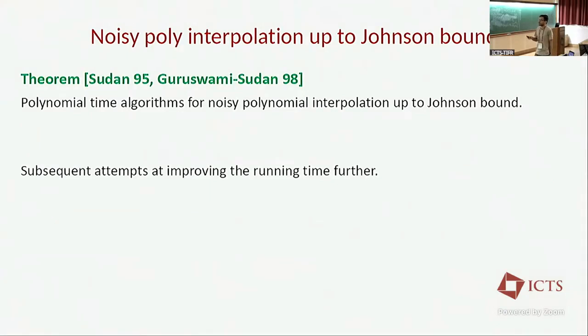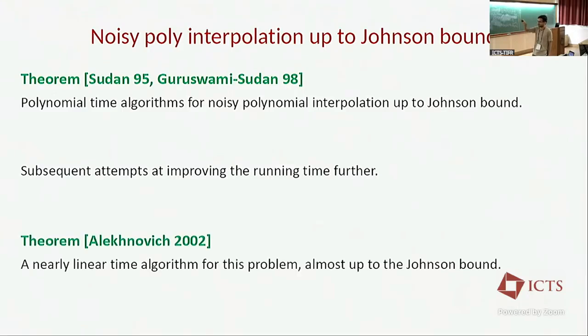And immediately after these results, there were subsequent attempts at improving the running time of these algorithms. So algorithms in Sudan and Guruswami Sudan are polynomial time, maybe n cube time, roughly. And there are a couple of papers in between that I'm not mentioning here, but in early 2000s, Aleknovich showed that you can actually do most of what Guruswami Sudan do in nearly linear time.